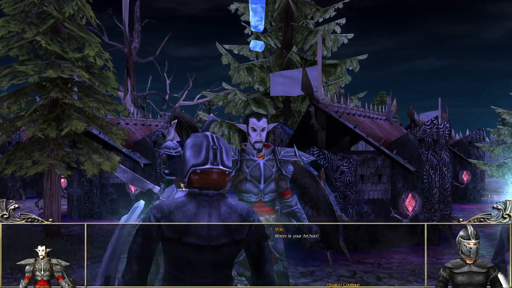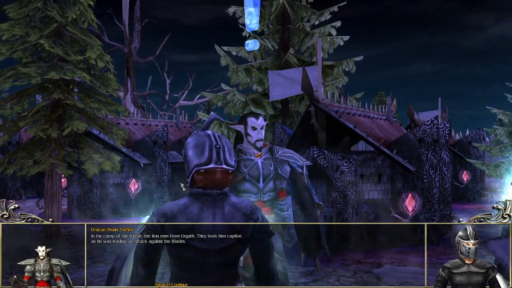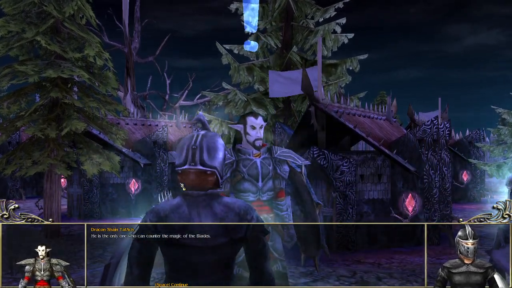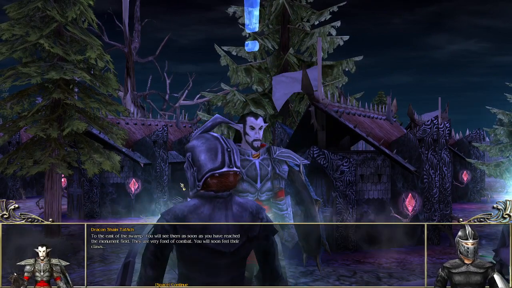Where is your Archon? In the camp of Kita, a lion man from Horgon. The blades. He is the only one who can counter the magic of the blades. Where is the Kitar camp? To the east of the swamp. You will see it as soon as you can reach the monument field.